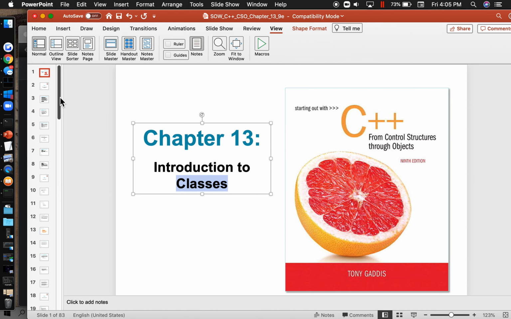Now, technically, in the C++ language, there's no difference between a struct and a class, except that all the members of a class are by default private rather than public. That's the only difference. But conceptually, what people usually do is if something's only got data, they use a struct, and if it's got data plus functions, it's a class.